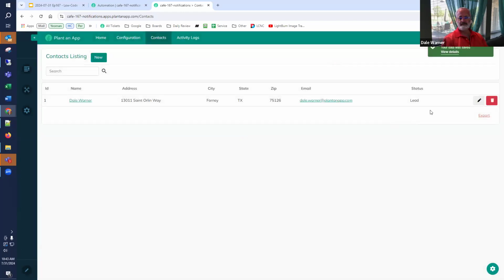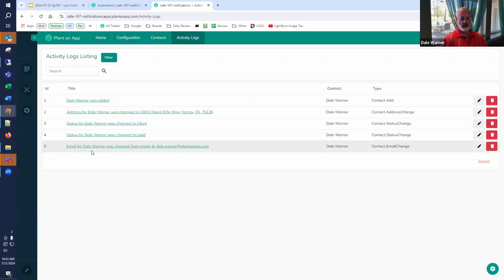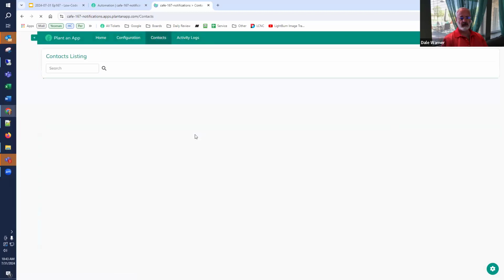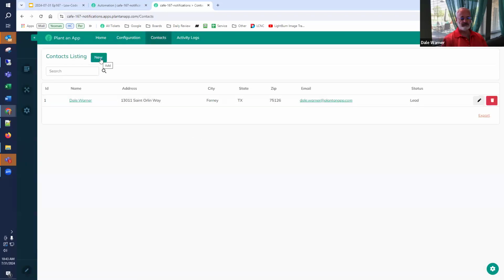Oh, hit the enter key too soon, so we didn't get both of them firing. But we can see the email for Dale Warner was changed from empty, the default value, to whatever it is. So we have all of our activities tracking, and we can do just kind of one final test. Let's put Patrick in here.